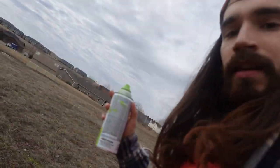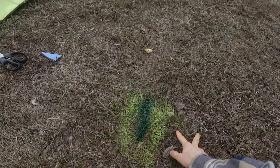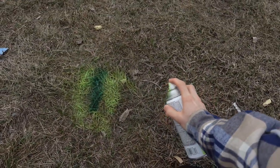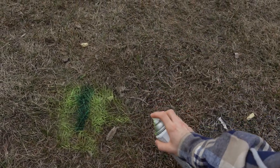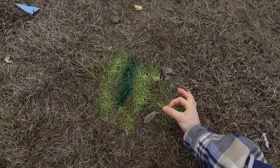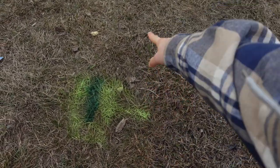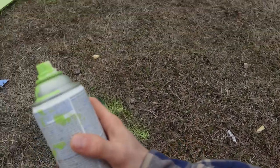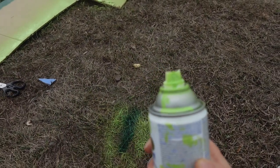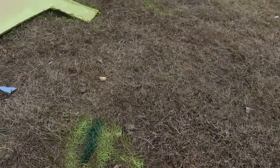Okay, so a few pointers with this spray can, right? So it's not a very wide radius, as you can see. It shoots a little circle like this, right? It's not very spread out is what I'm trying to say, and it's not very even. It's just a very concentrated circle when it comes out. Probably because it is a circle. Maybe if it had a different nozzle on it, it would in fact shoot more evenly. Looks dumb.